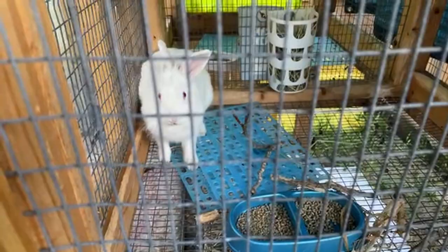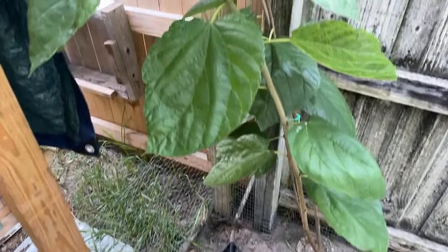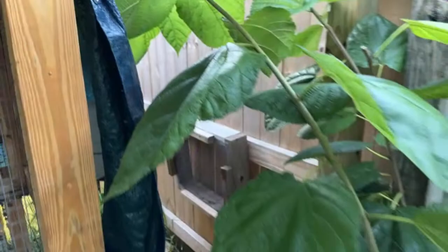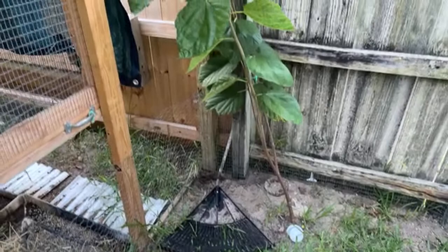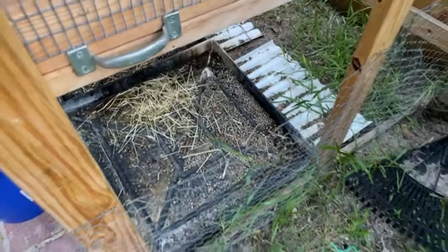Really, they had told me that the Persian mulberry was the finest fruit. The Persian mulberry fruit is the finest mulberry fruit there is out of all the varieties, and I was skeptical, and then I tried it, and it's so much better than the everbearing, even though I still love the everbearing. But you could directly attribute the health of this to, of course, the same thing as everything else in my yard: the bunny manure. This one is getting extra amounts of bunny manure, and the worm tea. But you can see, pretty full bunny turd collection. That's way overdue.